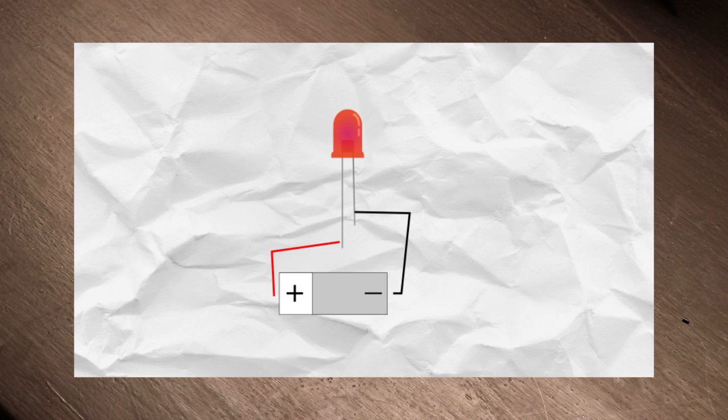For the uninitiated, the basic circuit I'm working with is just a battery and an LED. Basically our end goal is to run a wire from the negative to the positive side of the battery through the LED. No resistor is here because we like to live on the edge.